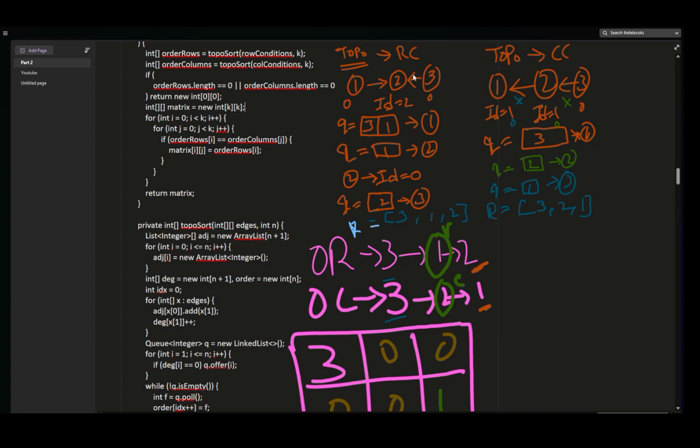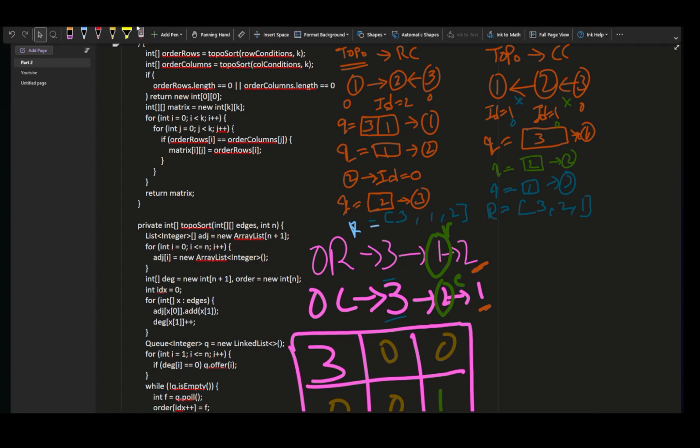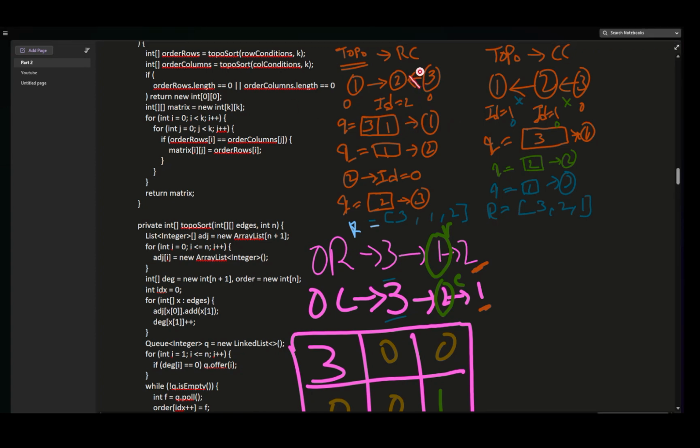After storing that, we are popping out the first element, 3, and we are removing this edge. Let me use the highlighter so that you can see visually as we remove this edge, so that this will be reduced to 1 for the popping out of 3. After that, in the second iteration, we are popping out 1 also, and we are removing this edge, so this will be reduced from 1 to 0.